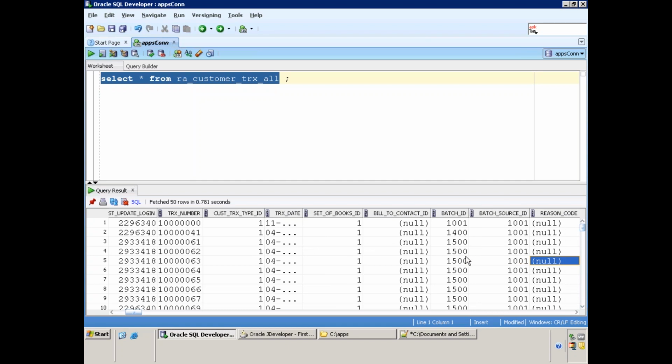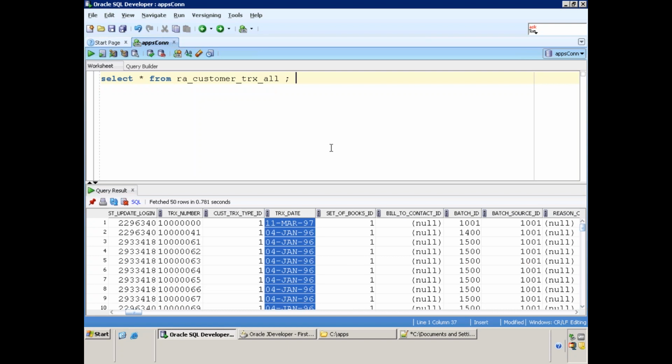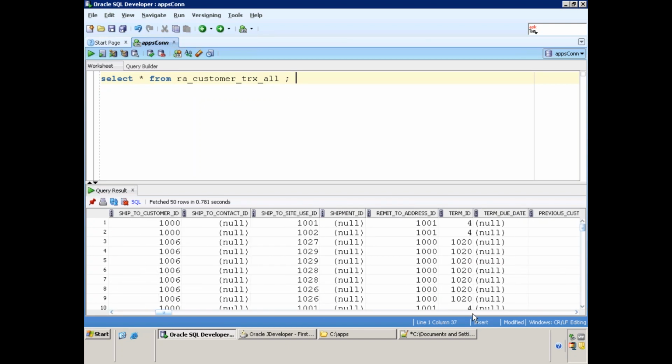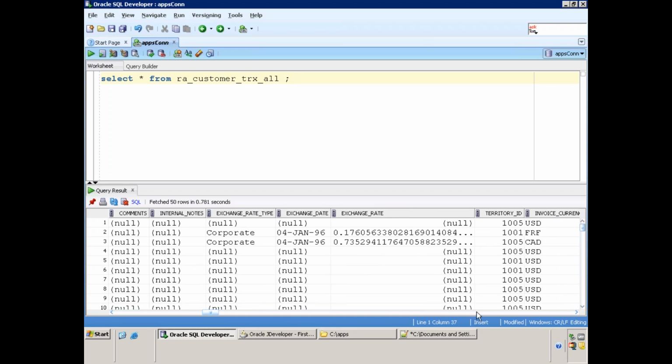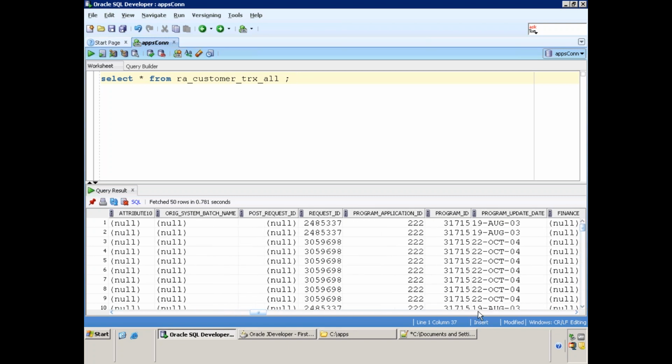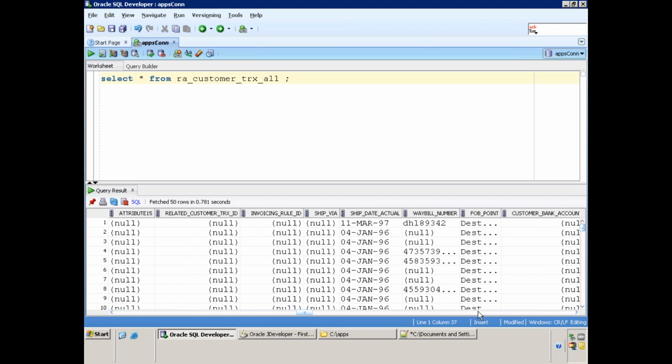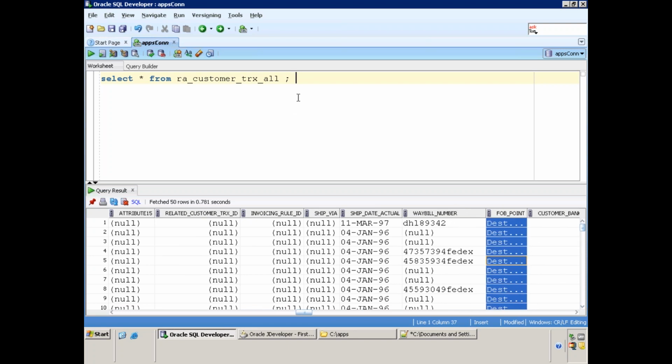Let's consider set of book ID also. We can have the invoice number also. Let's start with a single column, then we can go on to increase the set of columns. Now this is my query.